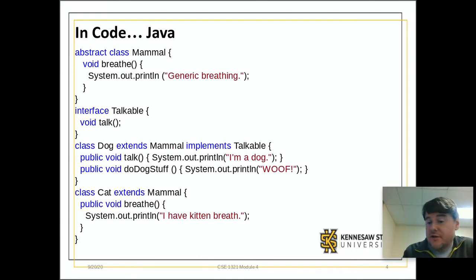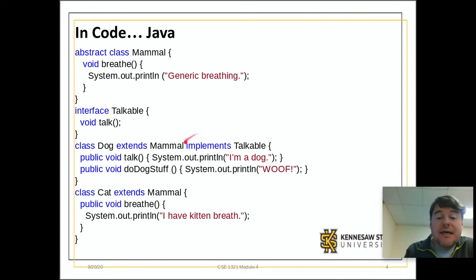Okay, another point. It is possible to extend only one class. You can only inherit from one parent. We've said this many times, but I'm just going to reiterate it because it's a very important point. In both Java and C#, you can only extend one class.